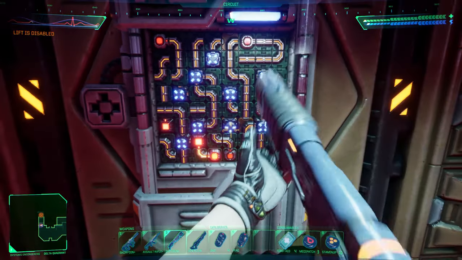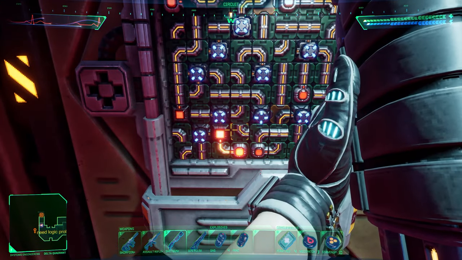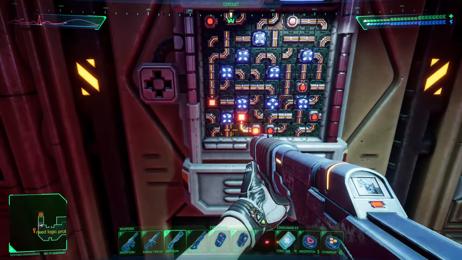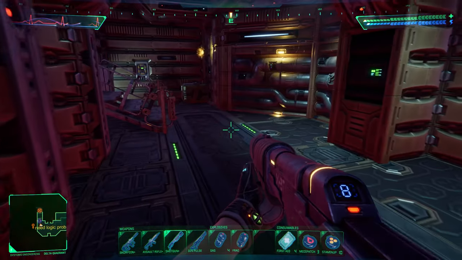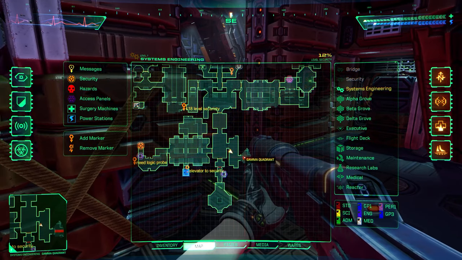Get this lift up and going. This puzzle is really weird because as far as I can tell, it's literally impossible to solve. So I'm gonna come back to this when I have a logic probe and see if that auto solves it and see what the heck it does to solve it. That's really, really weird. Okay, I haven't explored over here yet.